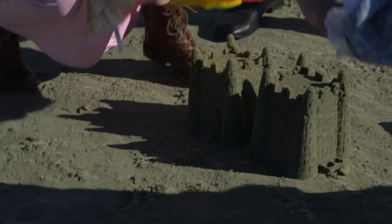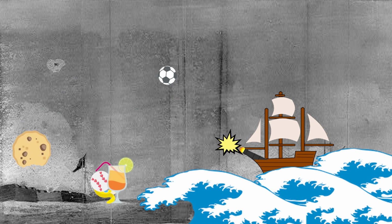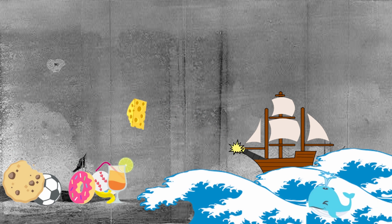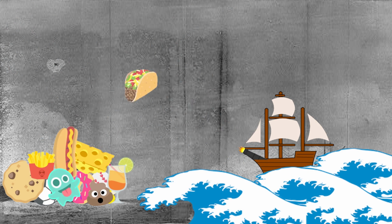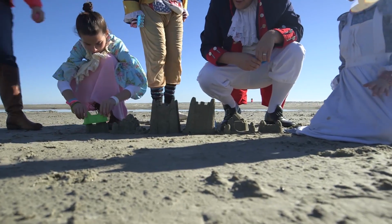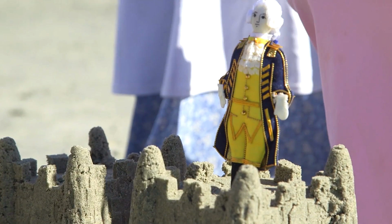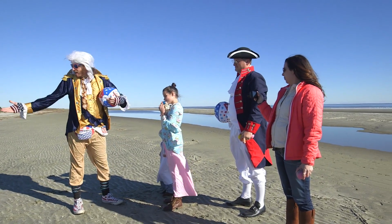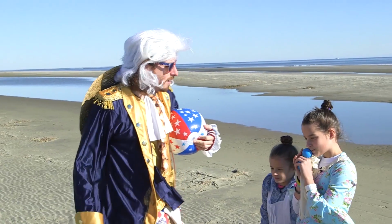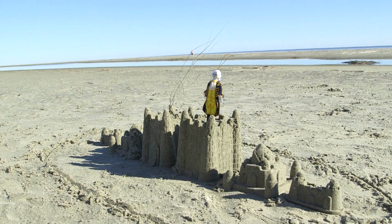We made a sandcastle replica of Fort Moultrie. This famous fort was supposed to protect the nearby city of Charleston, but it wasn't quite finished when the British first attacked in June 1776. Awesome. Fort Bratayley. In honor of the Battle of Fort Moultrie, we have recreated a perfectly to scale model of the fort. Now let's chuck balls at it.